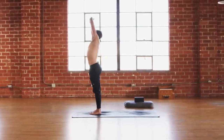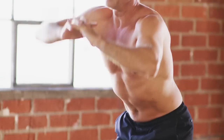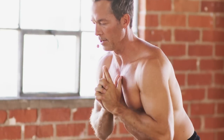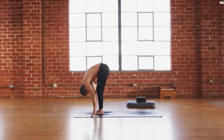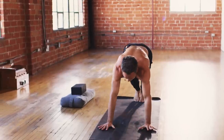Inhale, stand up, lean to the right. Exhale, come back to center. Inhale, stand up, lean to the left. And exhale, back to center. Chair on the inhale, arms come up. And then forward fold, exhale, let it go. Flat back, inhale. Step or jump back.